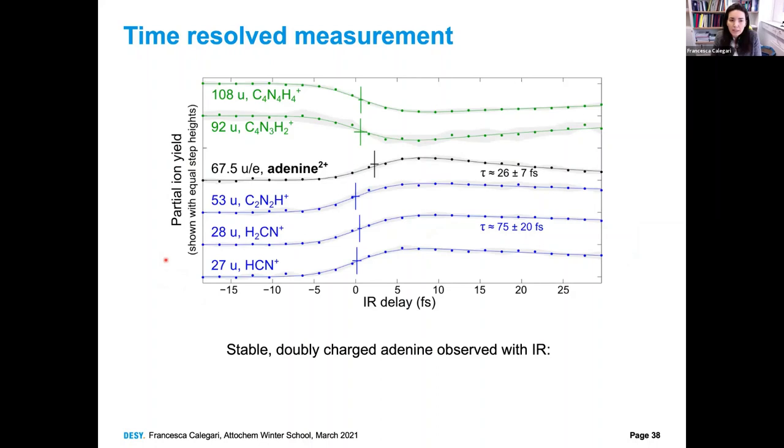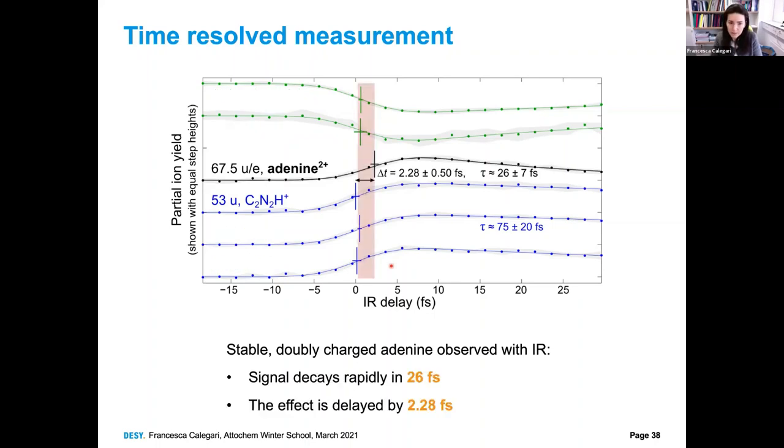In this case, you can see that the large fragments or the large ions, at zero time delay, basically show a strong reduction with a relative increase of the small fragments. And this is because when you send your IR pulse on top of the XUV pulse, you will excite the molecule even more. So we reach more excited states of the ionic molecule, and therefore this will produce even smaller fragments.